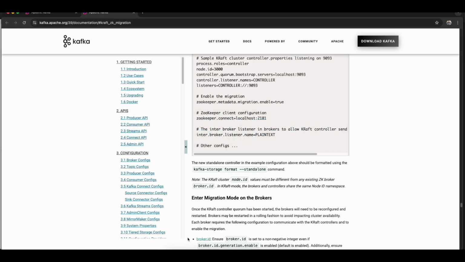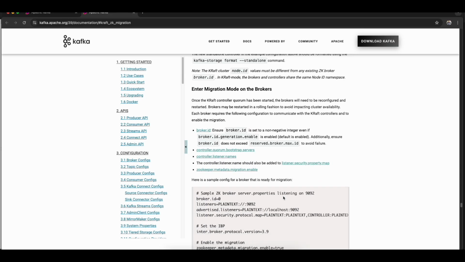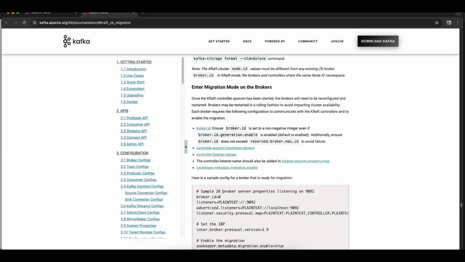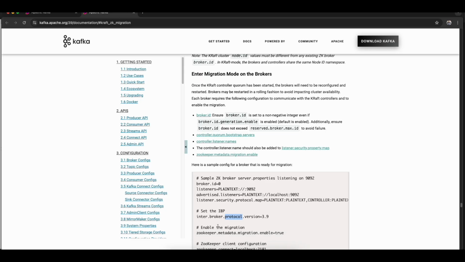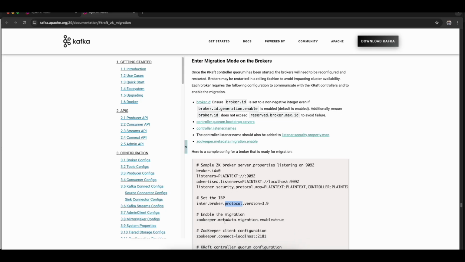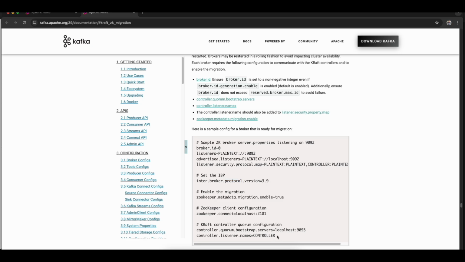What does the documentation say at this stage? Sample ZK broker server properties. My broker ID is there, everything is there. Now we need to add one particular thing, my controller. This we need to add, very important. And IBP inter broker protocol, enable Zookeeper migration, Zookeeper, and we need to add this configuration.